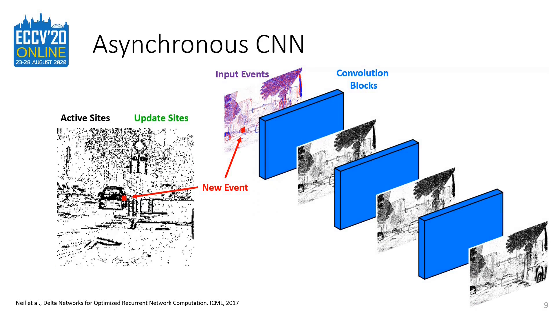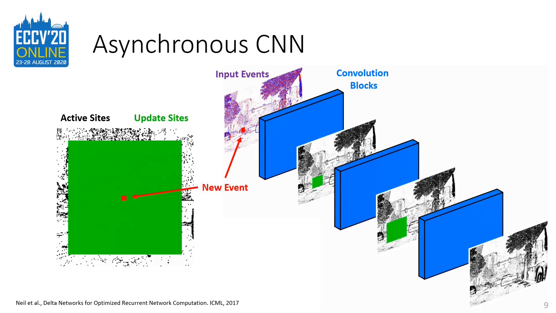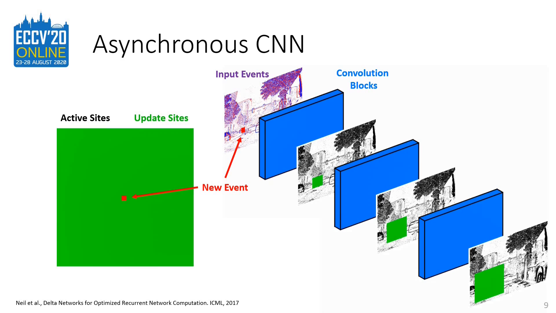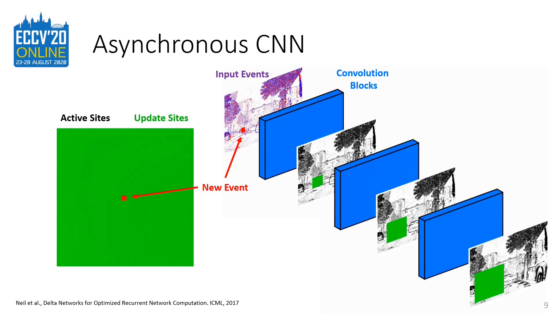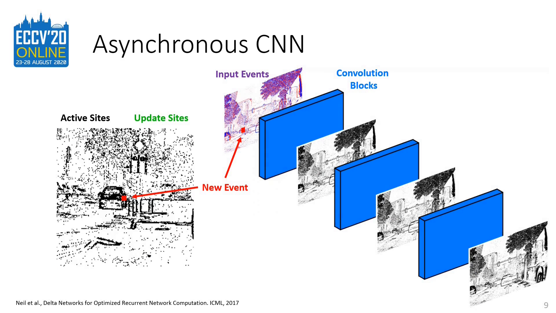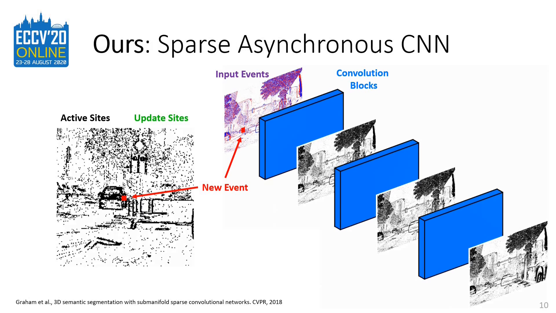We illustrate the effect of local update rules in the scenario where a single new event arrives at the input. In order to generate a prediction corresponding to the most recent event, standard approaches need to recompute the network activation for each pixel in each layer. Our local update rules take advantage of the local change in the input to only update pixels which have the new event in their receptive field, thereby dramatically reducing computation. The animation shows the propagation of update sites marked in green through a network. As can be observed, the receptive field and thus the pixels required to be updated becomes larger the deeper the layer is in the network. By using sparse convolutions, we can further decrease the number of pixels that need to be updated. This selective updating leads to a drastic reduction of operations required for processing a new incoming event.